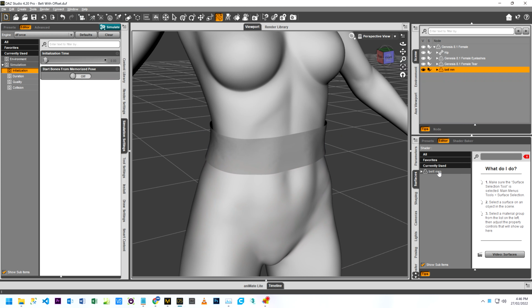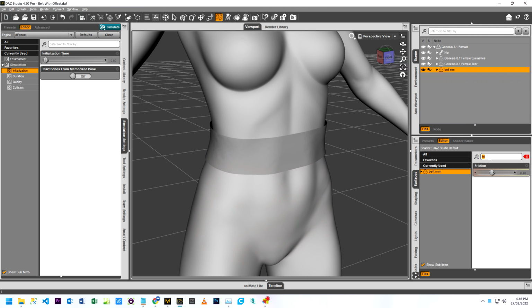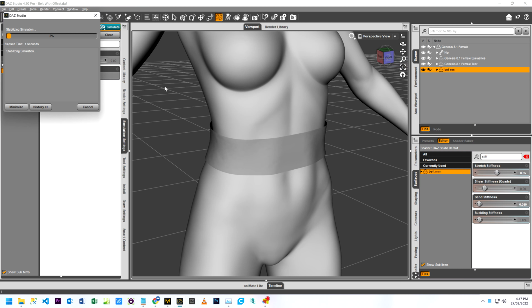I'm just going to change some of the properties just to help it animate better. Now if I simulate that from just the A pose, I won't do anything fancy. Simulate that, you'll see that because it's oversized, it's falling down the avatar.